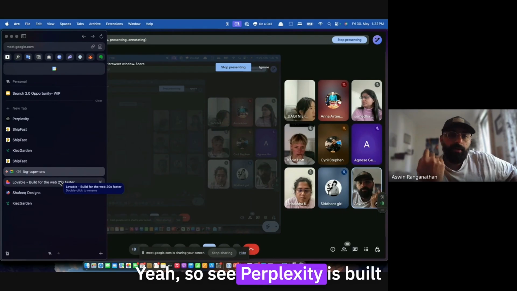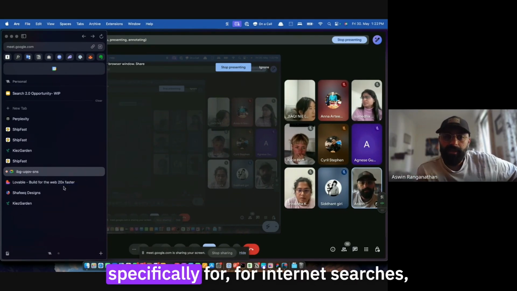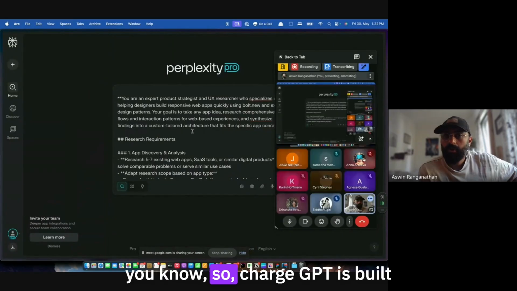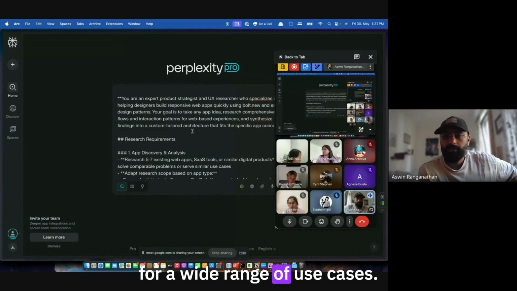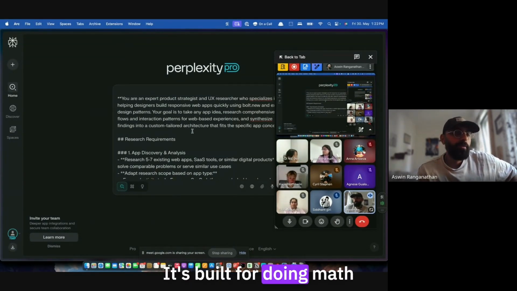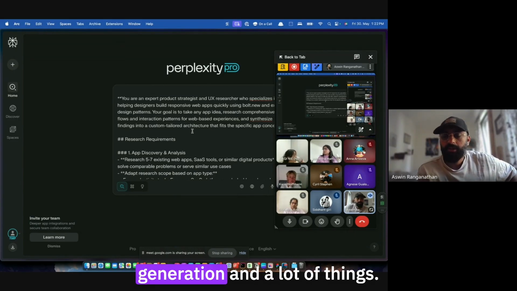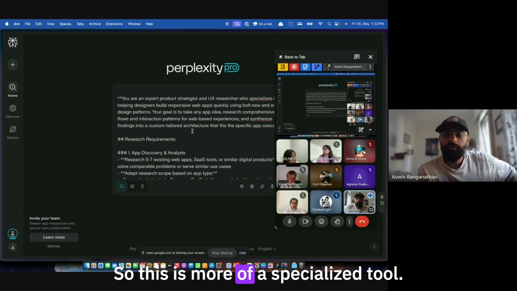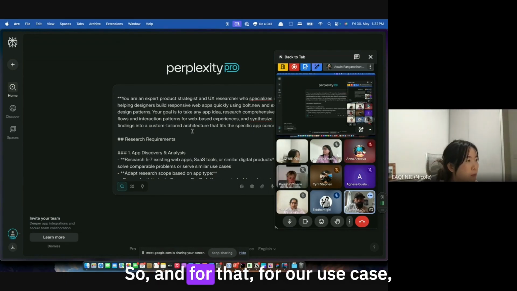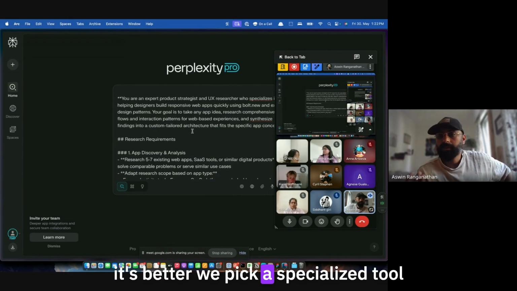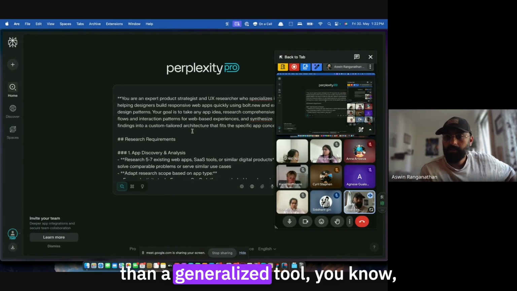Yeah, so see, Perplexity is built specifically for internet searches, you know. ChatGPT is built for a wide range of use cases. It's built for doing math problems, text generation and a lot of things. So this is more of a specialized tool. And for our use case, it's better we pick a specialized tool than a generalized tool, you know.